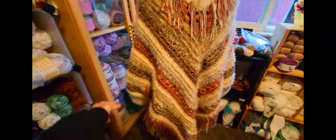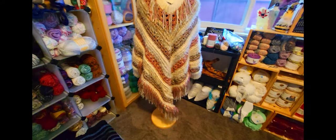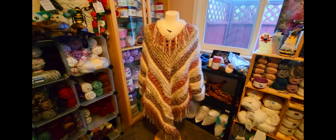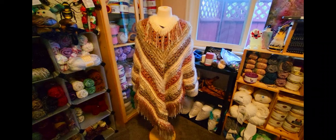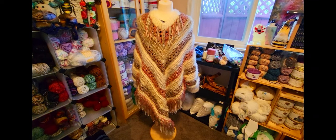There's lots of room in the arm area for a larger woman. So I think this would be absolutely stunning on a larger woman, but for the smaller woman, it would just drape like this, which is just heart crushing. Like I say, I wanted this to be something that I could wear and show off, but you know what, Brenda, the poncho lady, I don't know how you do this.